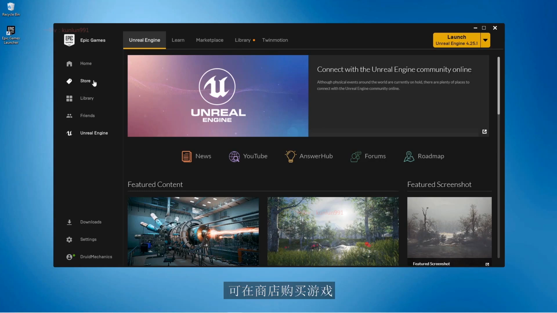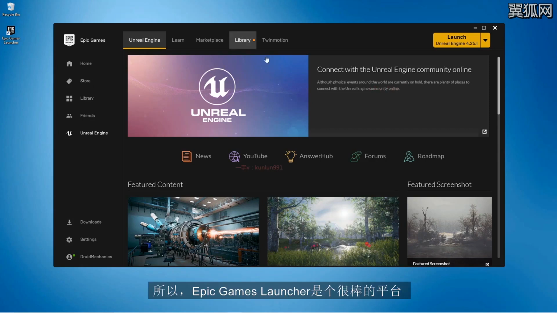You can buy games from the store, and as Epic Games continues to release content on the store, you will be able to browse and see what new games arrive. And also, on a regular basis, Epic Games releases some games for free that you can download and keep on your machine. So that's a cool perk of having the Epic Games Launcher.